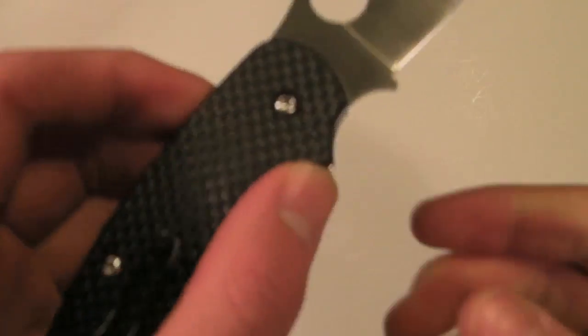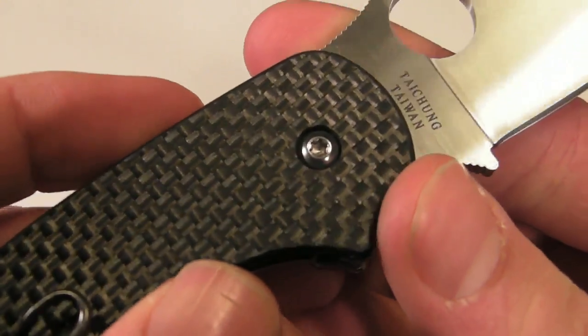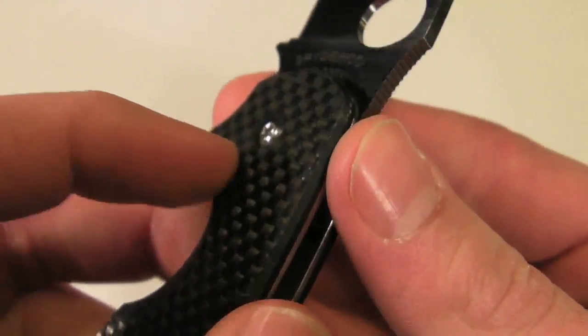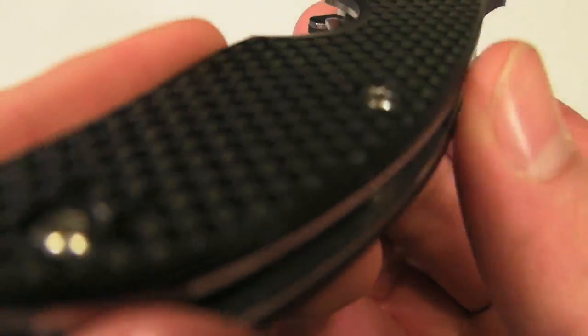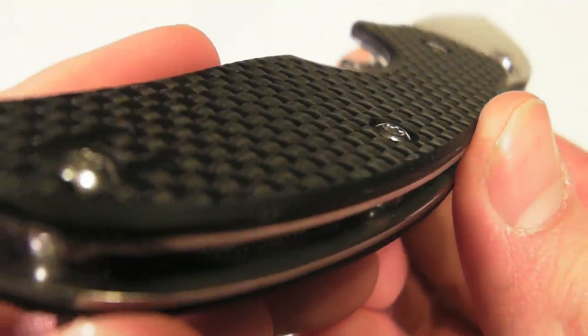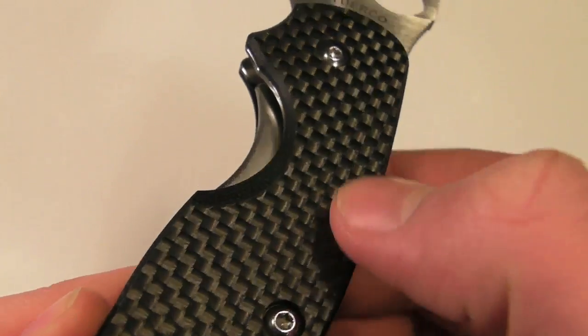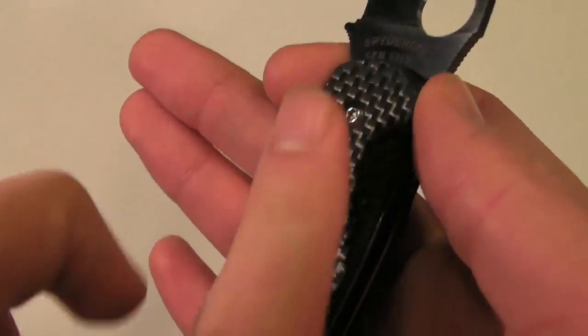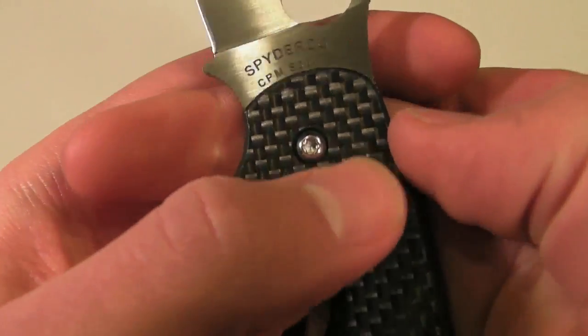It's a really sick knife. Let's look a little bit farther down on this knife. You can see that nice woven carbon fiber. Now, as I understand it, not too long ago, the way they designed their carbon fiber was that it was just completely flat. You probably won't be able to see the three dimensions on there, but it is actually woven so that you can feel each individual checkering, which is absolutely awesome. Before, it was almost just laminated straight across, so you didn't really feel the true texture of that carbon fiber. So I think it looks super nice, and you actually get a sense for the actual material that's being used.